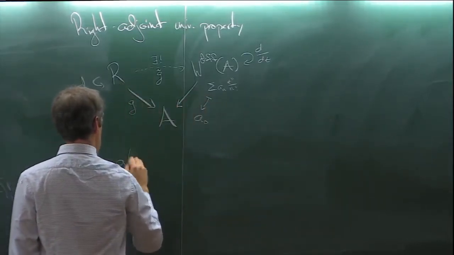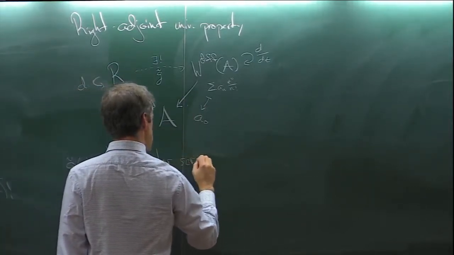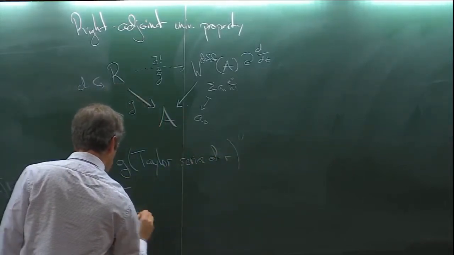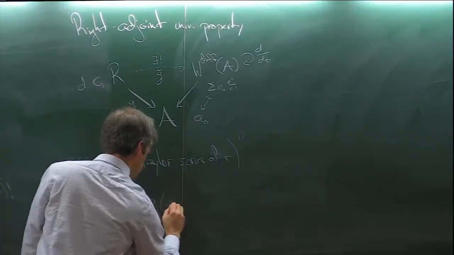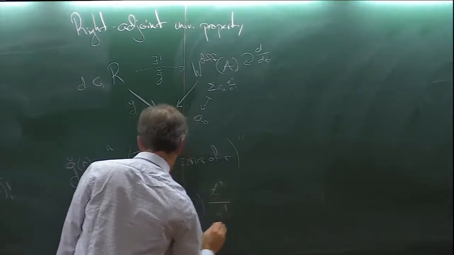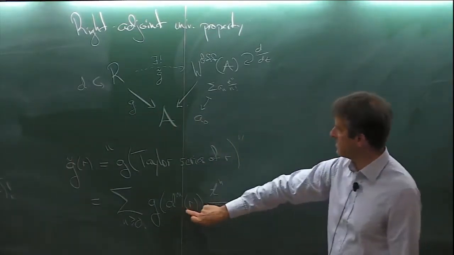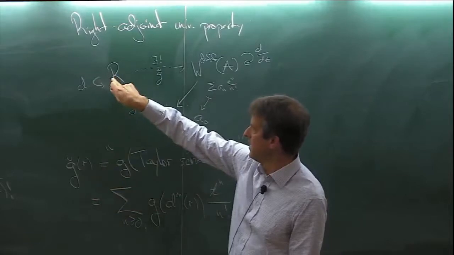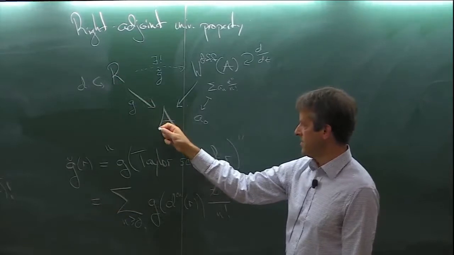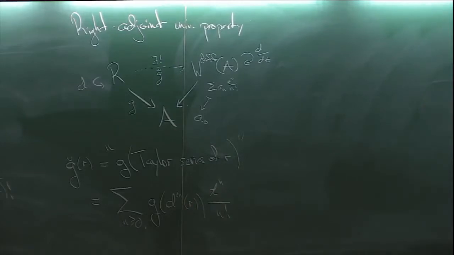So I'll say, in quotation marks, G of the Taylor series of r. But what does that formally mean? It means the sum of, it's just this. So you take all the derivatives of r, of your given element r, they're different elements in this ring big R. You apply G to them all. You get an infinite sequence of elements of A, and you form the Taylor series out of that.